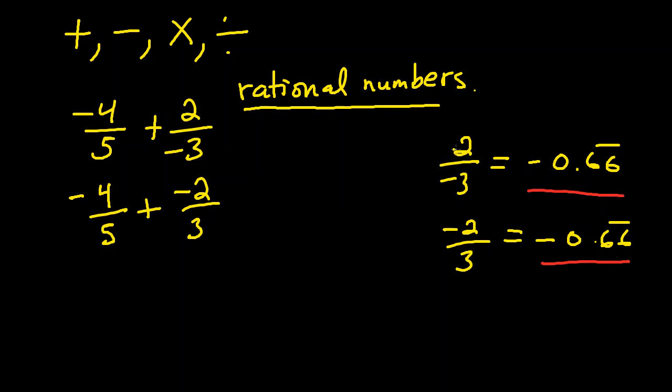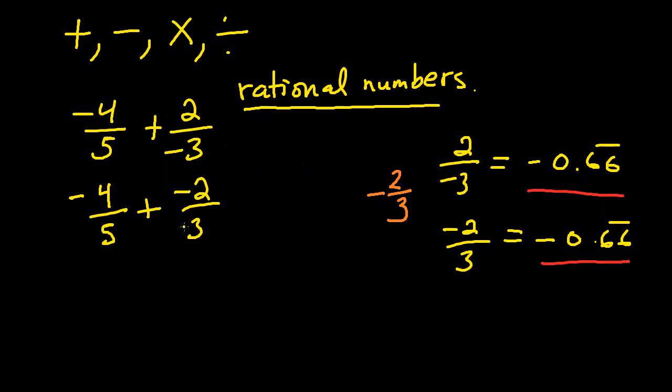Oftentimes in math, whenever we come across this, instead of picking where we write the negative, we just write the fraction like this. We just write negative 2 over 3. So we write the negative in the middle. This basically tells us the negative could either be on the 2 or on the 3. It doesn't really matter, so that's why we just write it in the middle. But it's not wrong either way. If you choose to write the negative beside the 2 or the 3, both methods are correct. That was just a little side note.